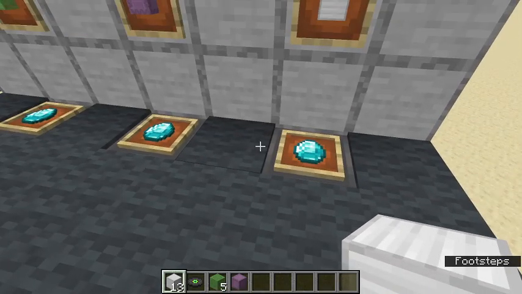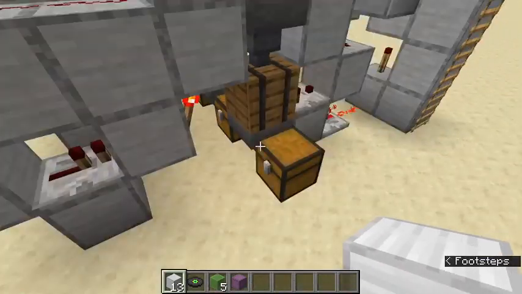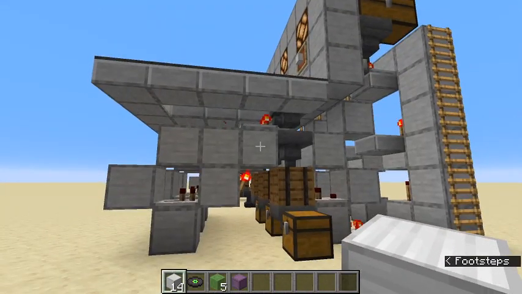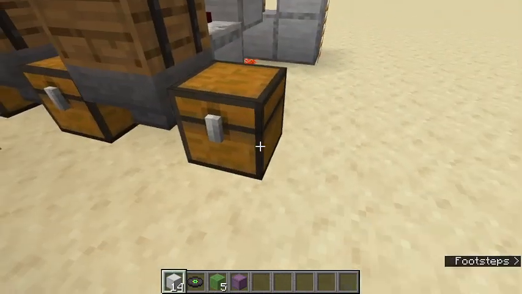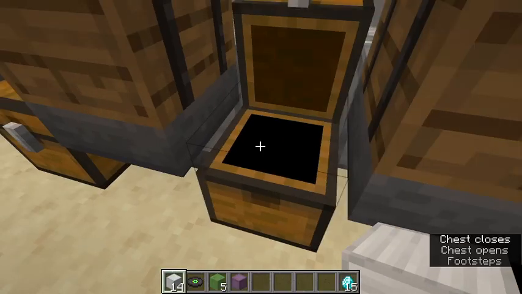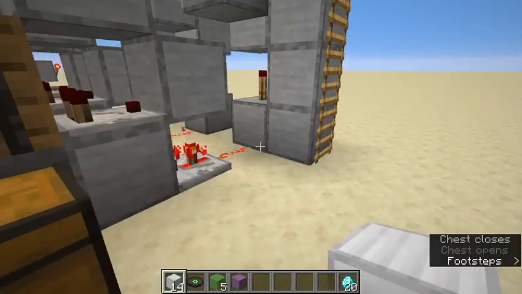Why did I, oh no. Oh, the other one landed down here, okay. So yeah, I got all my items, and then as a shop owner I can come down here and just run along here and grab all my diamonds and get paid.